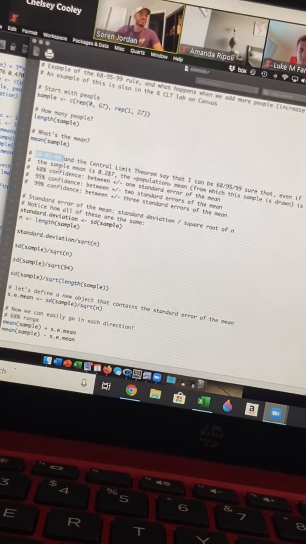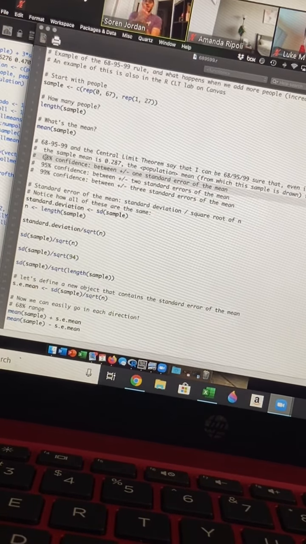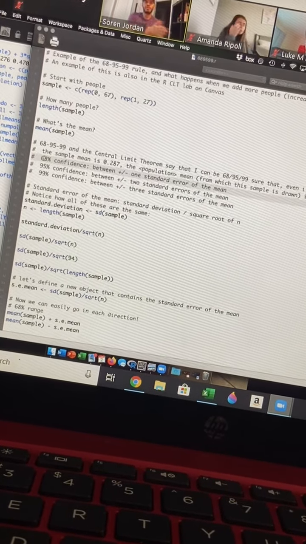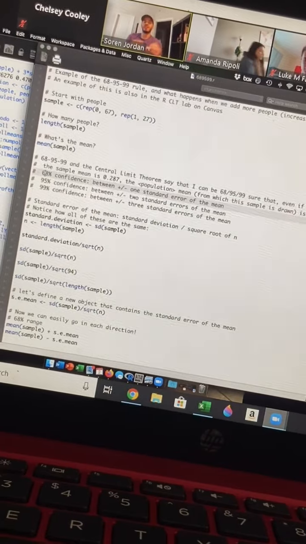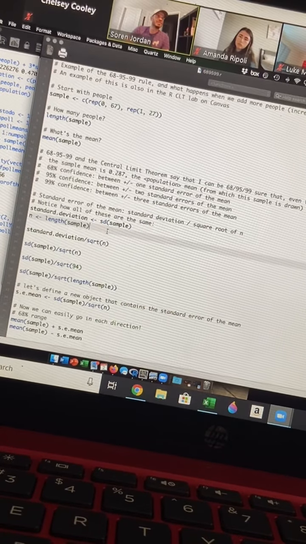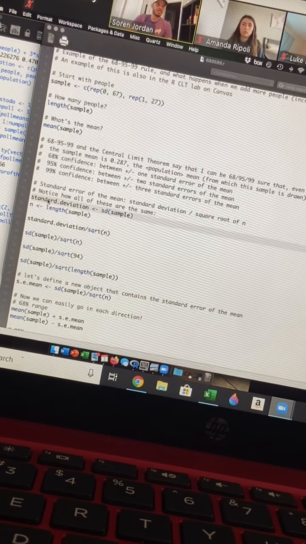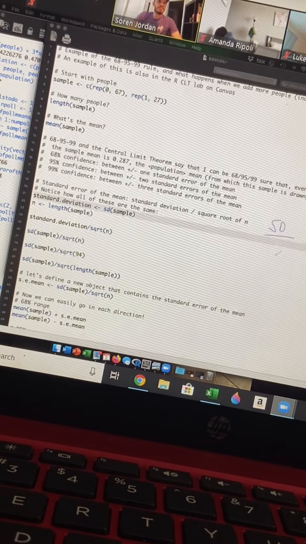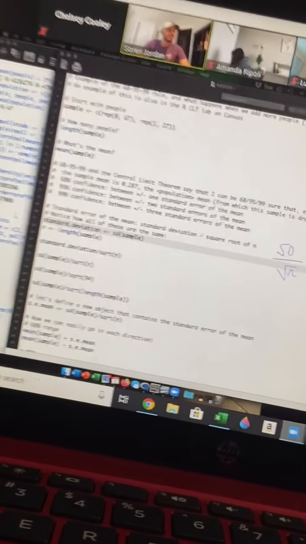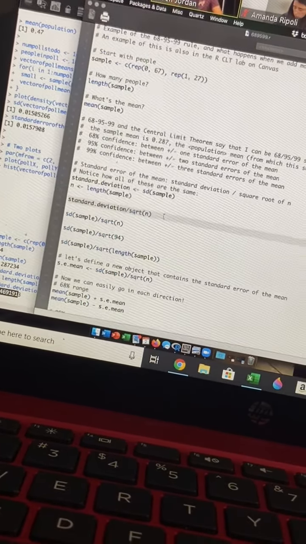68-95-99, just putting it together, and the central limit theorem says I can be 68% sure that the true population-level mean is between the range established by one standard error below and above the sample mean. I can be 95% sure it's between two standard errors below and above the sample mean, and 99% sure it's within three standard errors below and above the sample mean. So all I have to do is calculate what those things look like. I'm going to break this formula into two different parts. The standard deviation is the numerator of the standard error of the mean formula, so let's write that down again. The standard error of the mean is the standard deviation divided by the square root of the number of observations I have. So I'm going to break that formula here. The standard error of the mean is literally 0.0469, and that's how far I want to go in each direction to draw a little picture.